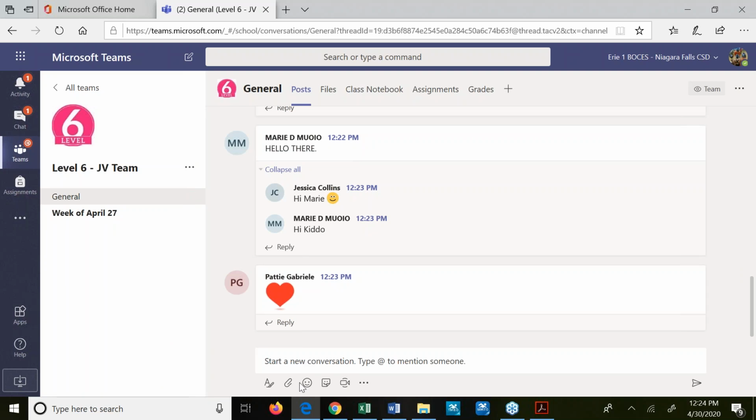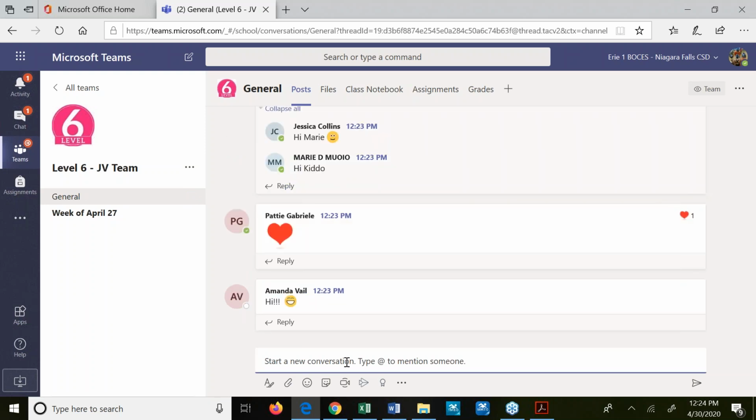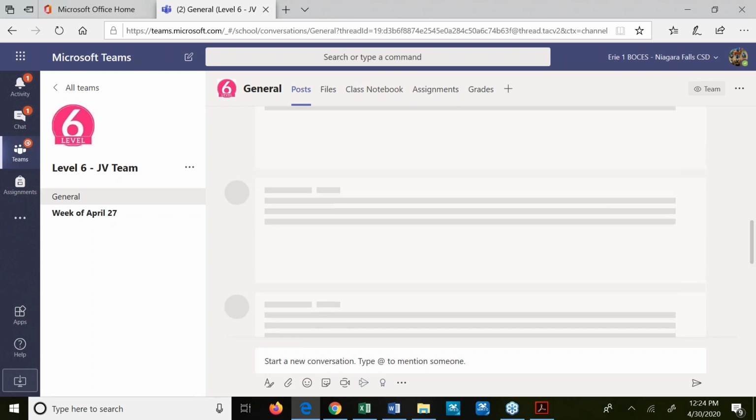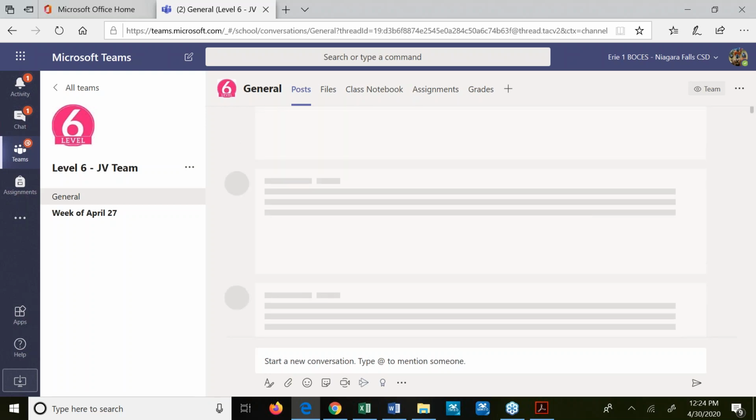Okay, feel free on the bottom here, you can just say hi. And again, if you want to say hi to just one person, you type the @ symbol first, and then whoever you want to send a private message to. Okay, again, all this can be turned off. I can mute everybody. I don't even need to have this on here, but you might want to have it on depending on what you're doing within that world. Okay, all right, so I can scroll down here and you can see all these new messages that are going on here. So that's great. I appreciate everybody jumping in there and posting a little hello.